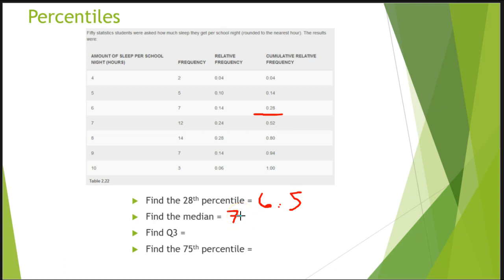The third quartile is the same as the 75th percentile, so you can eyeball this answer. If you look at the cumulative relative frequency column, you find 0.52 and 0.8 right here. When you have all the 4s, 5s, 6s, and 7s, you have 52% of the data. When you include all the 8s, you have 80% of the data. So the 75th percentile has to be one of the 8s. You can check this answer by counting the values. So this is the same, 8 and 8, because those are exactly the same.